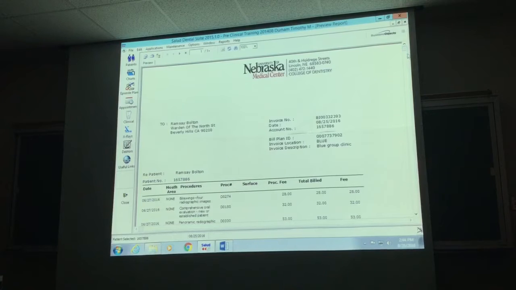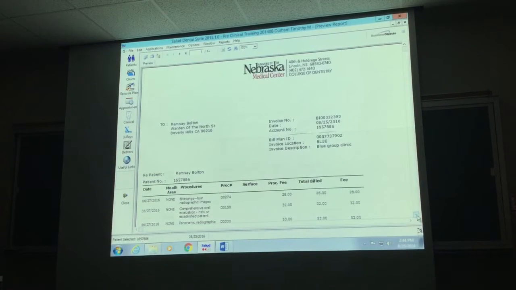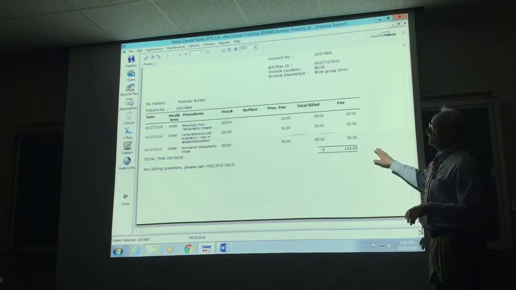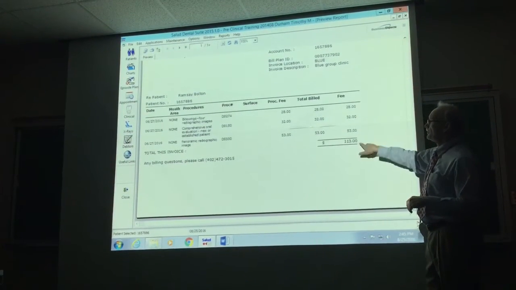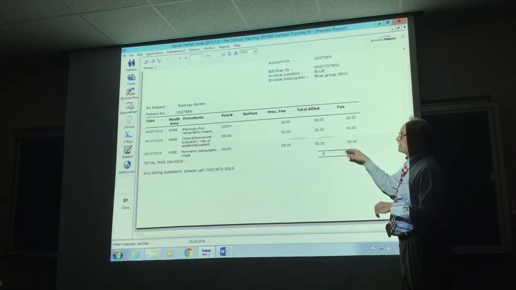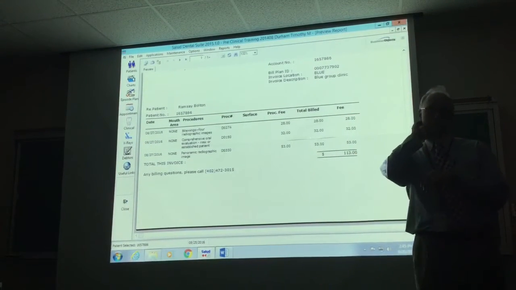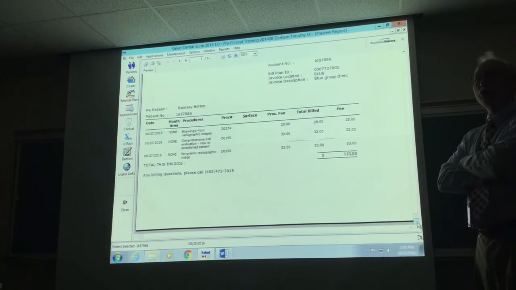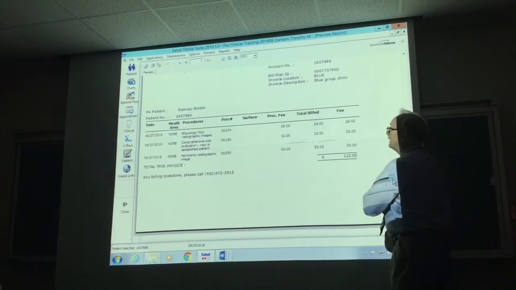And the question came up earlier about billing a patient. So this is a self-pay patient that doesn't have any insurance. Those are the different procedures. That's the total cost for the day. If they had insurance, there would have been some corrections that go on in here, and there's a dollar amount that shows up there.